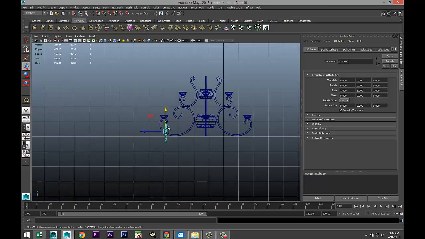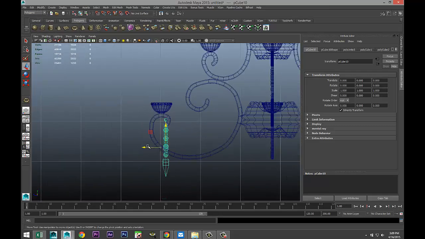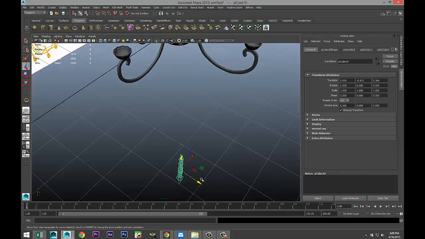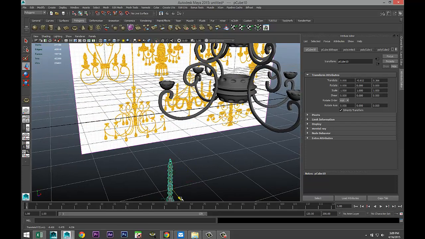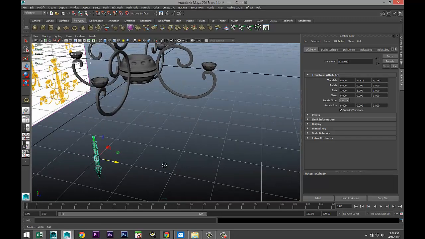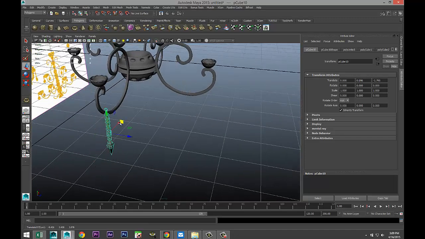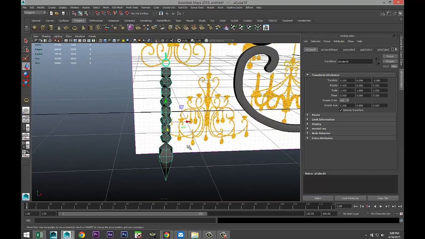Okay. So now let's get that into position. Modify center pivot, and there we go. And let's see. Looks like I need to rotate it. I have to zoom in.